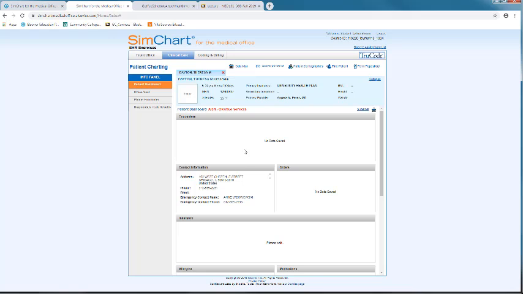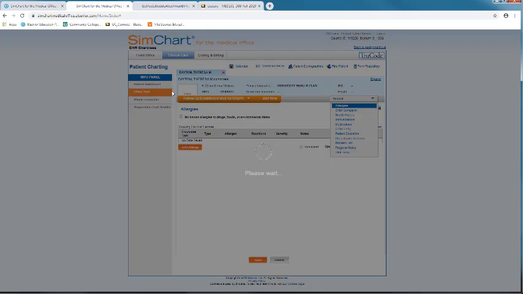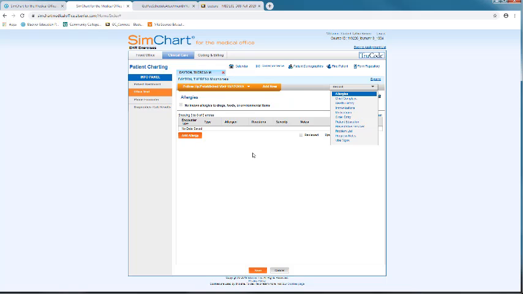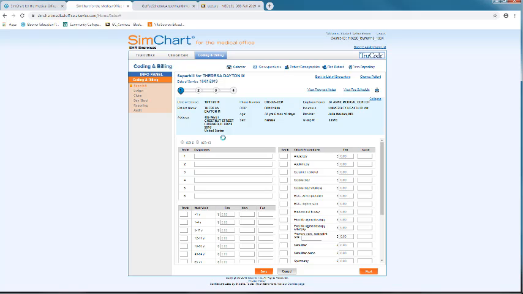You will have to come to your actual medical chart, create your office visit, select your date of service, whatever your type of service needed to be, and create that office encounter. Now that this is done, you can close her chart back out, go to your coding. Now she has an actual encounter waiting to be coded. That concludes our demonstration on how to create superbills from existing office encounters.